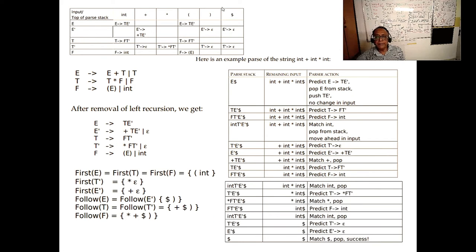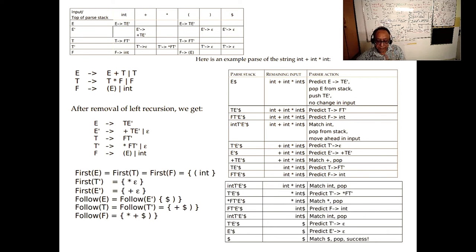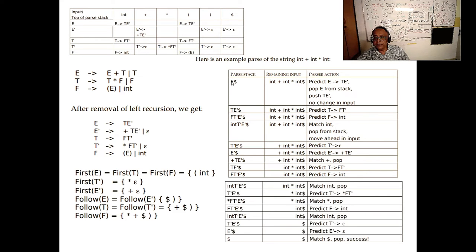Now we have the parsing table. This is the grammar after left recursion removal. We have calculated FIRST and FOLLOW. For all variables that go to epsilon you must check whether they are nullable or not nullable. If nullable, check that FIRST of that variable and FOLLOW of that variable have empty intersection. Now, constructing the parsing table: the stack has dollar at the end, and the start symbol E is loaded on top.